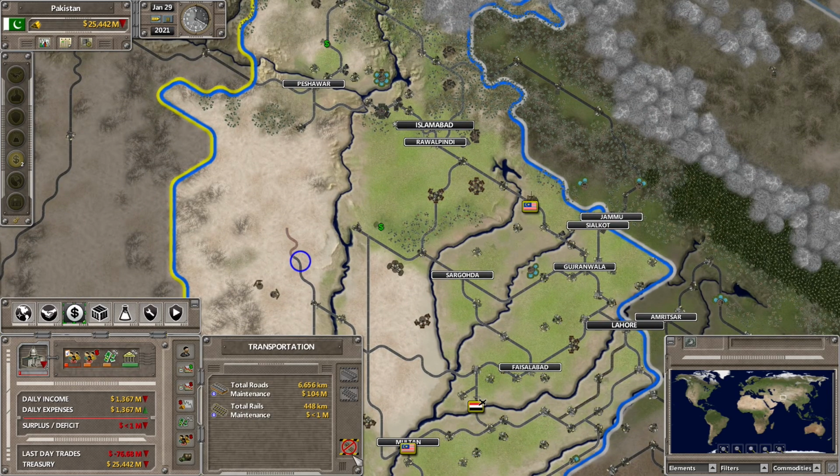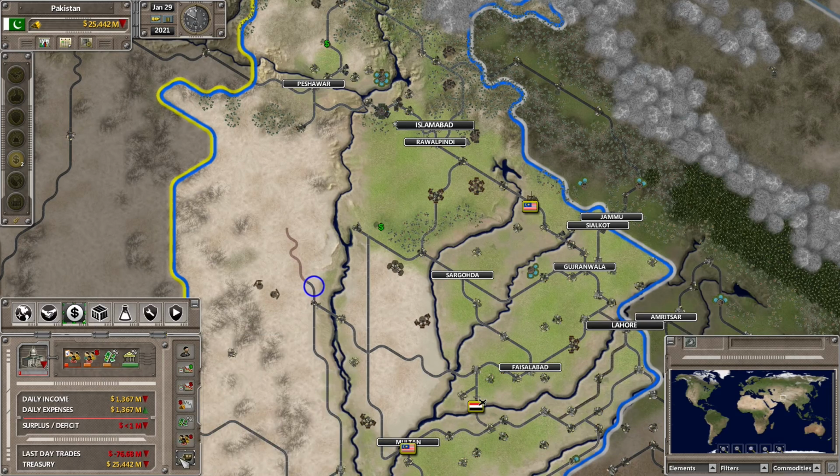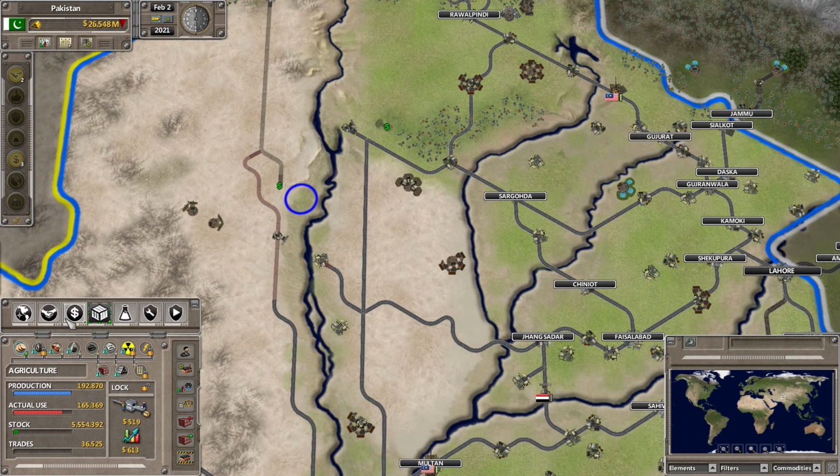Try and get rid of some more useless road here. Or at the very least get rid of it, and then I could replace it with a freaking train line. Oh, that's good. Unemployment's going back up a little bit, which means I can build some more stuff.